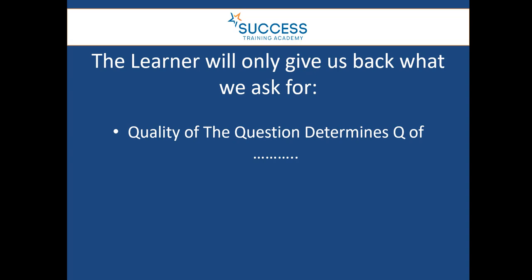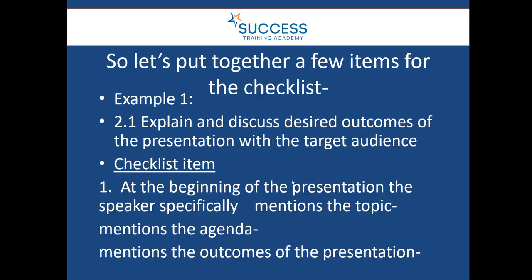That's not the output I wanted, so I need to change the input. However, sometimes assessors get into the habit of just blaming the student. It's the student's fault, student's fault. Yet, if we want a different result, we need to change the question. So let's put together a few items for the checklist.